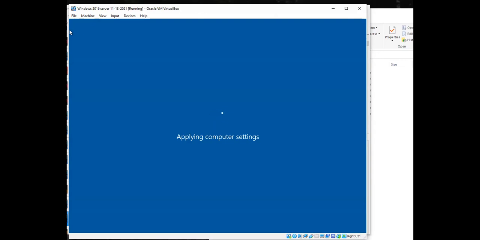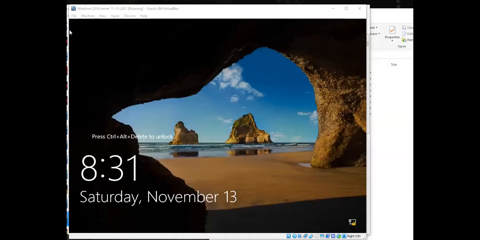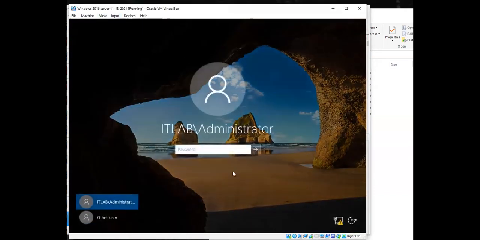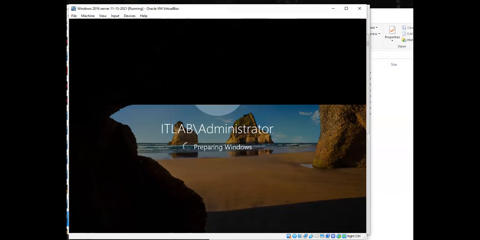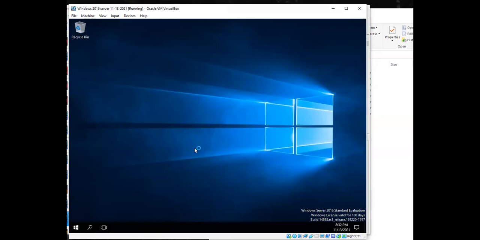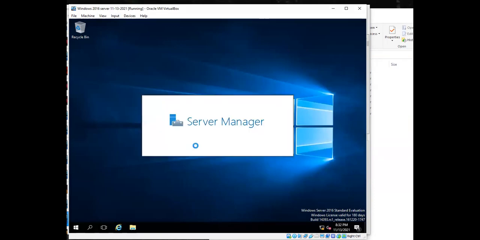All right, and just let that finish. Next you're going to press Control-Alt-Delete. Now you can see you're signing into your domain here. Just put in your password, and it should be signed in now.